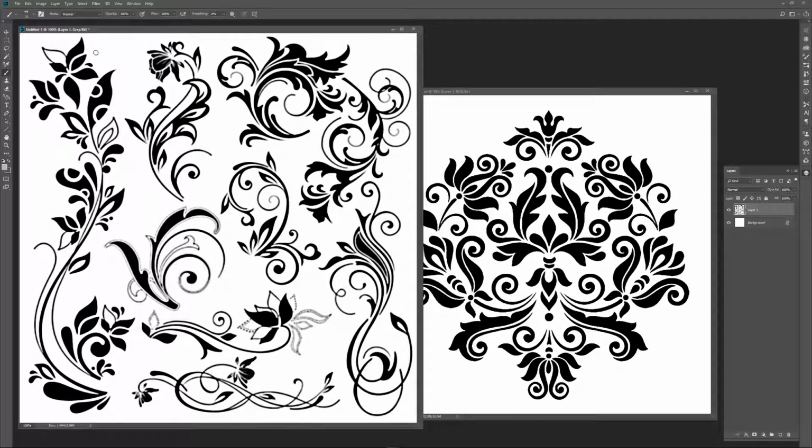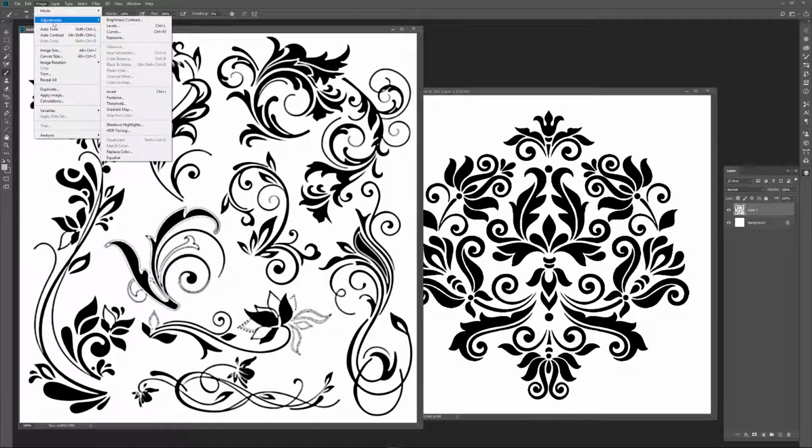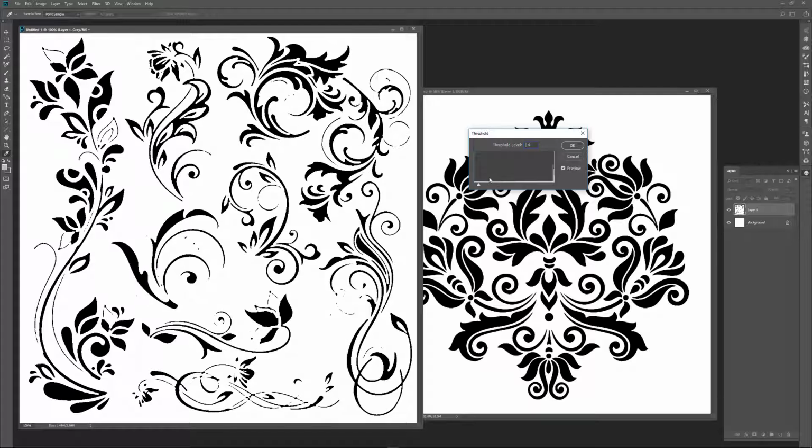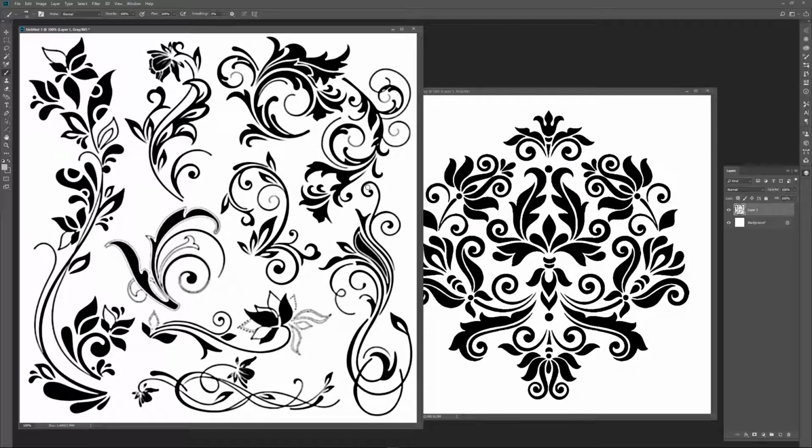The other thing you can do on some of your images, you can go up here to image, adjustment, and you can do threshold. That's going to turn any image that you have into just pure black and white, and you can run this slider to try to find the range that you're looking for. I'm going to hit cancel on that. Now that does make an image that's not very well anti-aliased, but it should work for you.